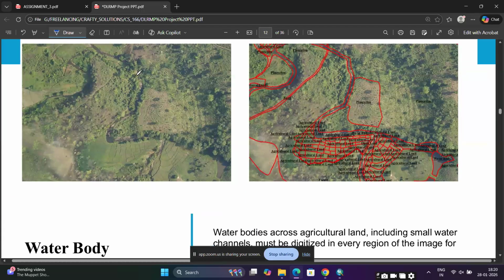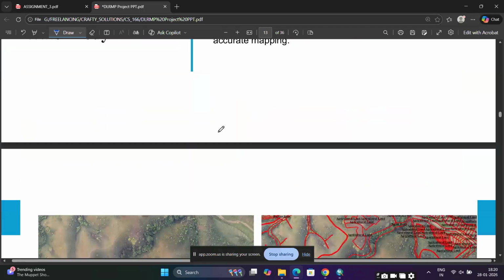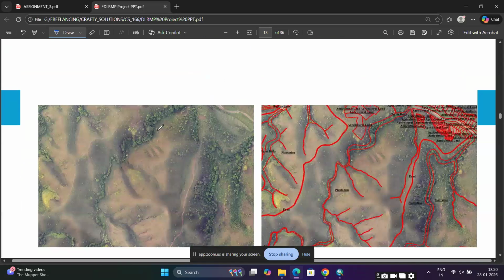So these are all small water bodies, which will be continuous throughout, and every water body should be connected also. And in these types of cases, these small locations are all water bodies only. The valley points you have here are actually considered water bodies. So these things also you have to check. And these types of small things you also have to put in road.